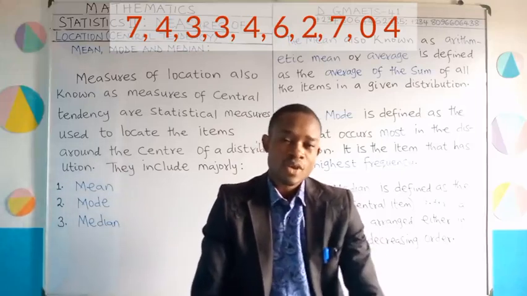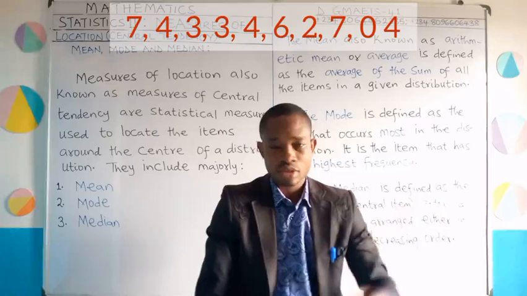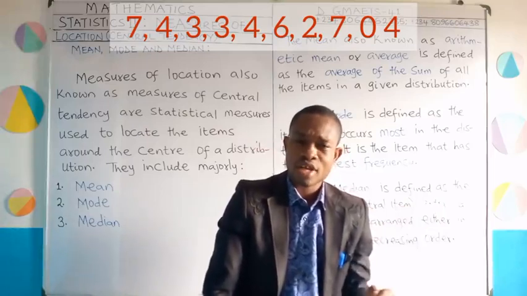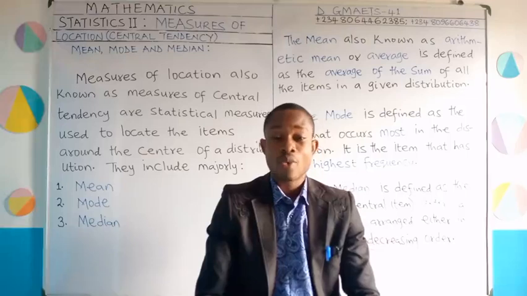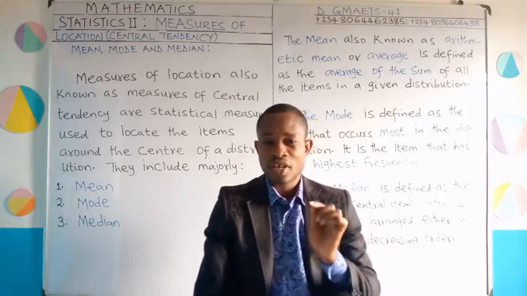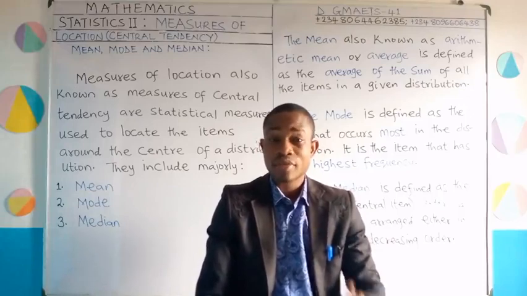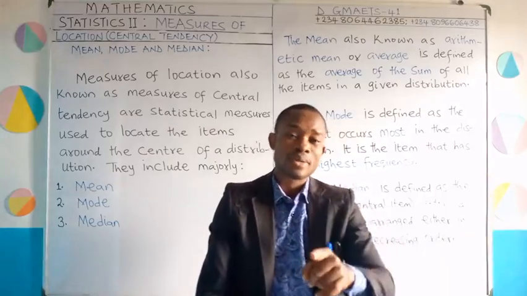Is that okay? When you're given a question, whatever you see there based on what you're working on, you write the answer. I hope you understand the explanation of these measures of location, mean, mode, and median. Now we're going to pick them one after the other and then solve questions on them. We will start with the mode and the median. In our next class, we'll talk about the mean.